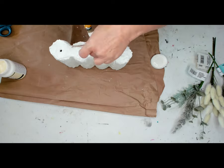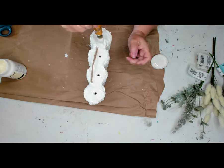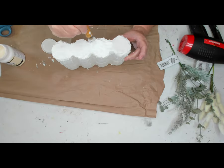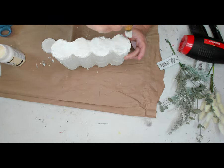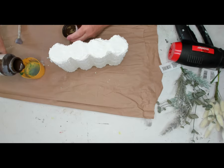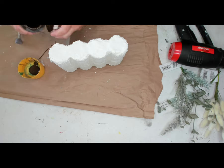So I go over the whole thing with this chalk paint, top, bottom, sides, front, back. And now I'm going to use my Waverly, what is it called? Wax, dark wax.